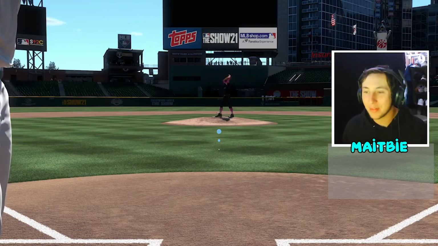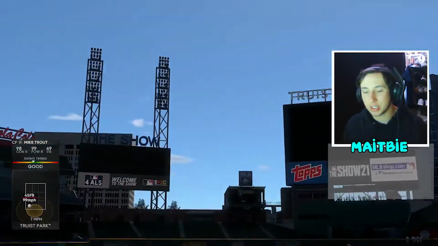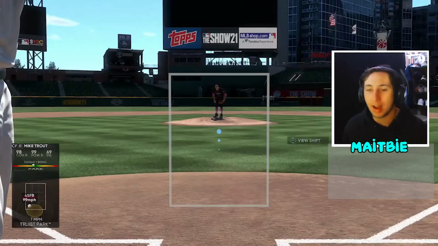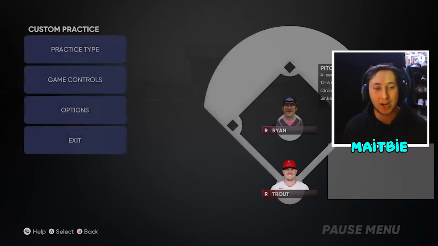Now, I'm going to be going over my settings just real quick, and we're going to be talking about what I usually do and how I always prepare for games. I've worked with these settings in the past, and I like them a lot. This year, I think I'm going to go without a PCI outer, and I'm going to show you how I do this.